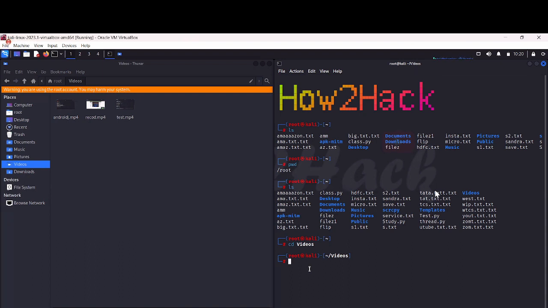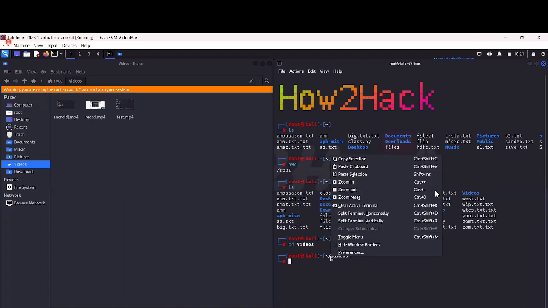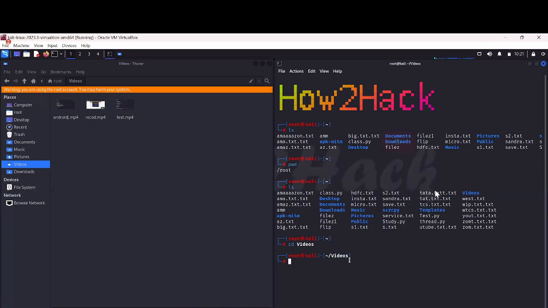So to see the content, what command do we use to list the content of the files or folders? Not cat, that is to display the file content. I have to see what all files and folders are in videos. What should I do? ls.